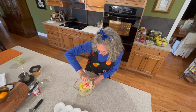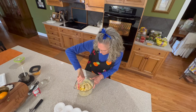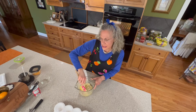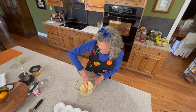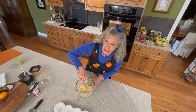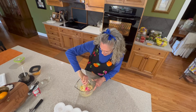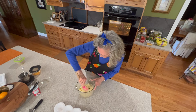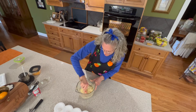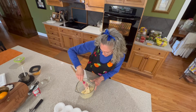I keep these muffins after I bake them in the refrigerator in a container, and then I take one out each day and heat it up for my breakfast. That's not the only thing I eat — I eat a big breakfast — but that's one of the things I eat for breakfast and it is so good. I go between the sausage cheddar muffins and blueberry muffins, which are also sweetened with honey, but those are two of my favorites.